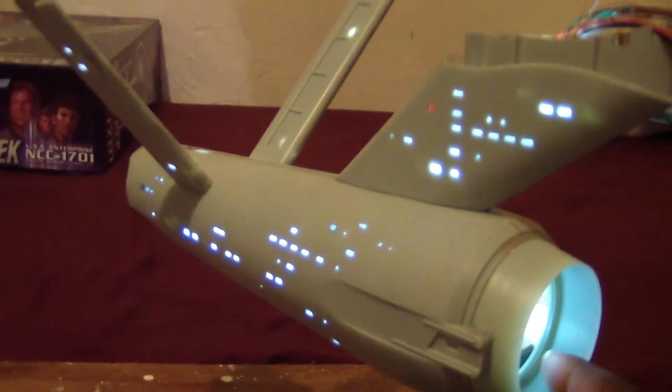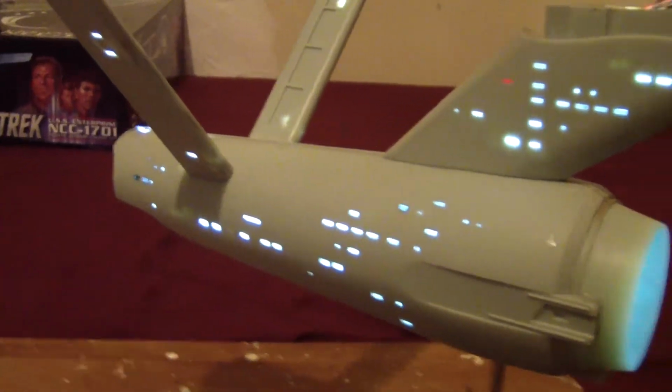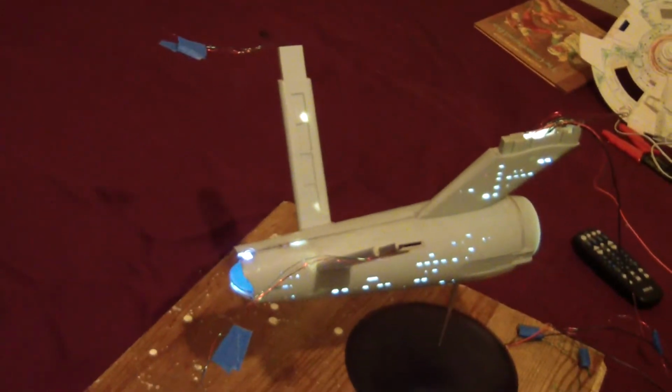Before I forget, actually, first off, let me get the lights so we can see what this looks like with everything dark all around.